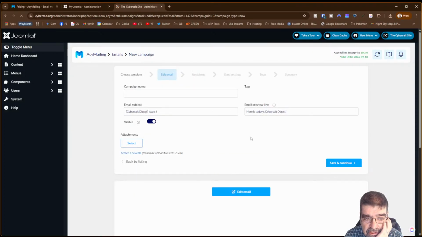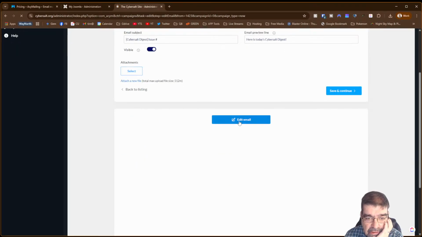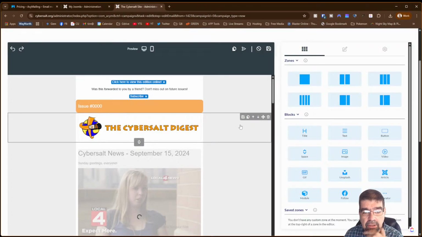Okay, now you'll see down here, when I go edit email, I basically have this template set up so that it will insert the newest article in a category in different places, and it all goes together.